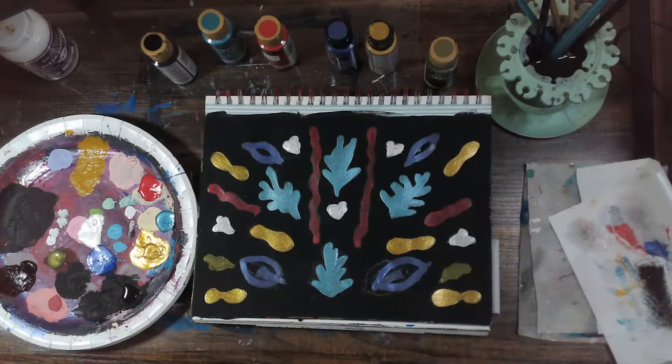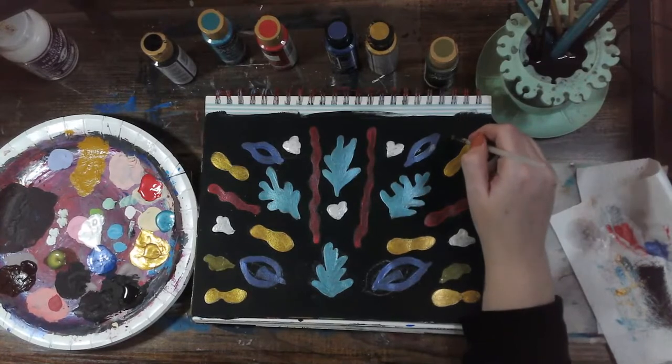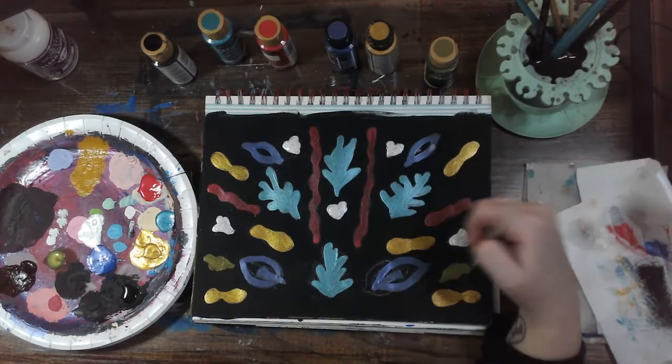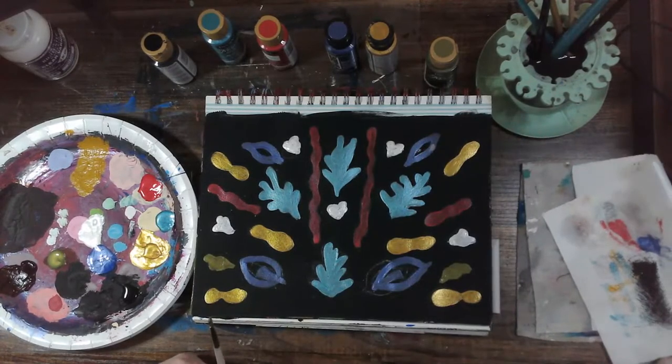As I'm painting, I'm even changing my doodles. The doodles I made were not very flowy and organic. So it looked more like a teardrop when I started. And now it looks more like a seaweed.